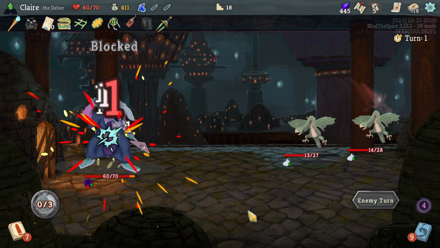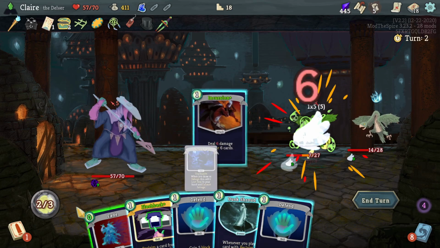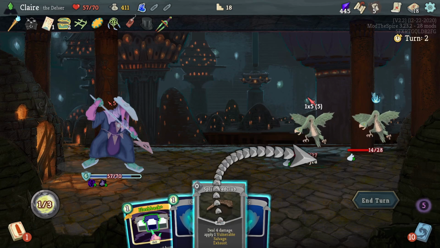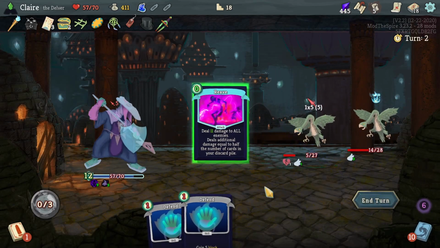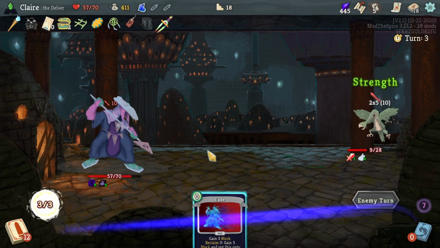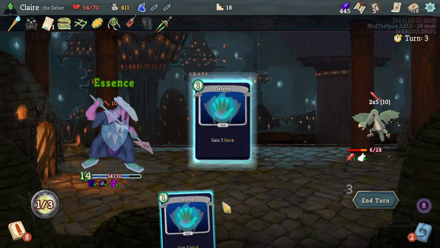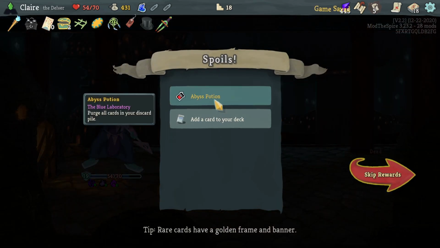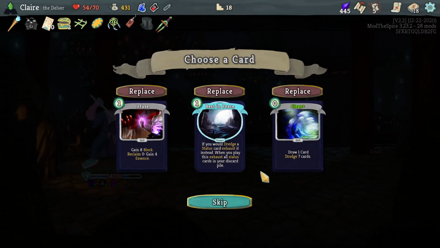Yeah, kill the one bird. Yeah, deal a bunch of damage to all of the enemies, but then you lose the card, at least for the battle. Strike, Lost Soul, strike, defend, and defend. Kill. Purge all cards in your discard pile. That, now. Rest in peace.